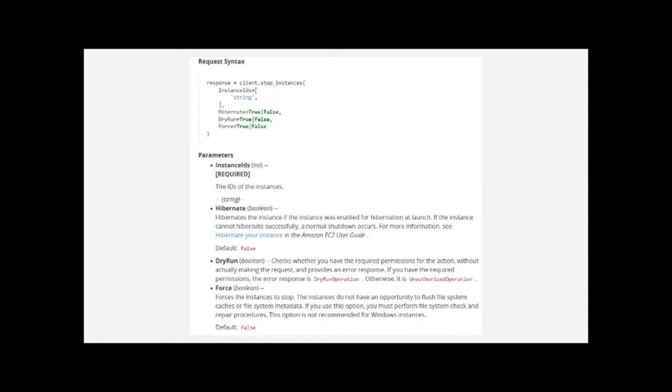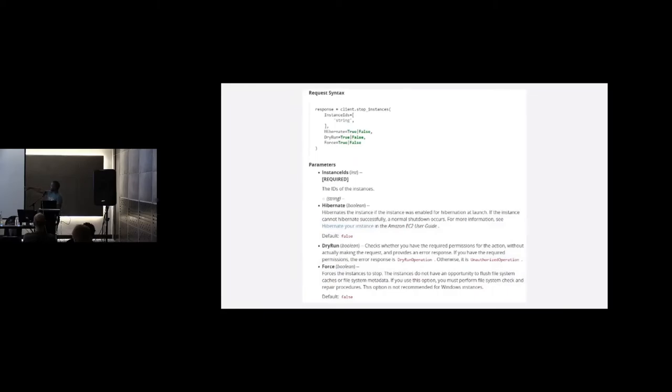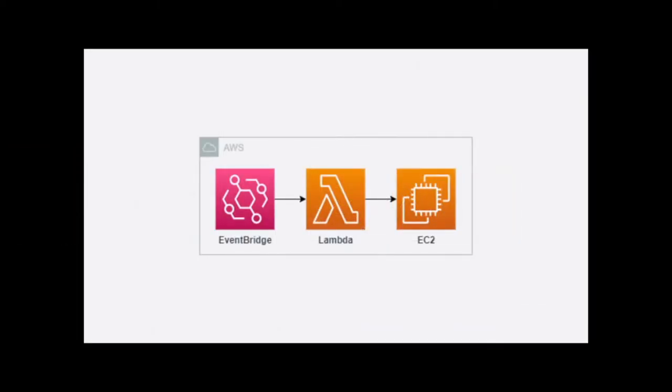One of the important things to note about the docs is there are a lot of arguments that can be passed on each call or on each method, but you don't need to necessarily pass everything. If you're looking at this one, the stop instances method actually has four arguments, and only one of them is required, which is the instance IDs. So I didn't even bother with the other ones. I just passed in the list of IDs, and that's it, and it works. So that's one example.